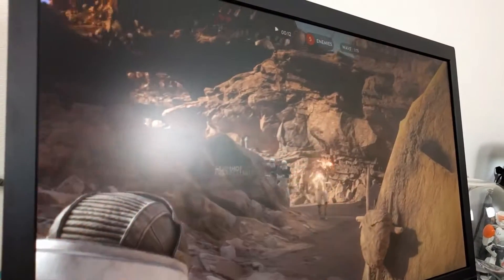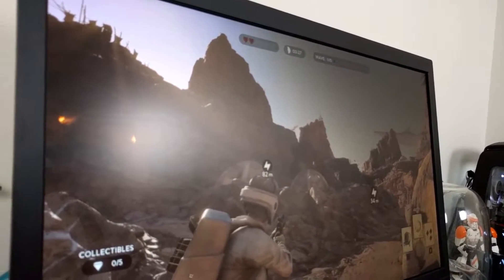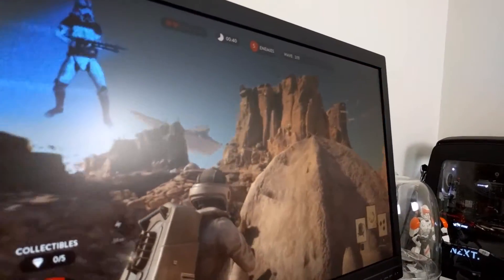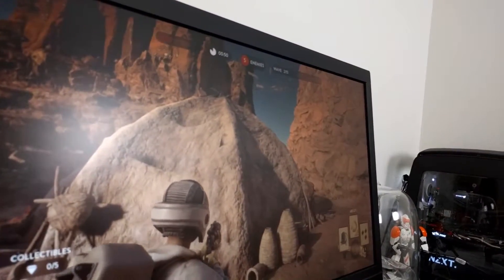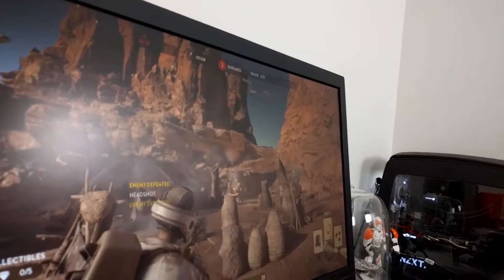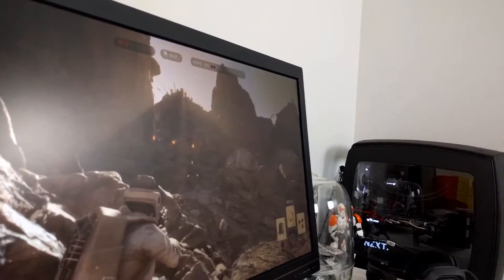Starting with some very slow movements — very accurate. Zooming in — oh yeah, this mouse is definitely a win. I cannot feel any lag. I have a 144Hz monitor, and for those concerned about mouse lag without a high refresh rate monitor, the comparison won't be perfect on 60Hz anyway. I'm very sensitive to lag and refresh rate, and I can tell you there is no noticeable lag compared to a wired mouse. I just played this game 30 minutes ago with my Razer DeathAdder, and I would bet no pro player could tell the difference.